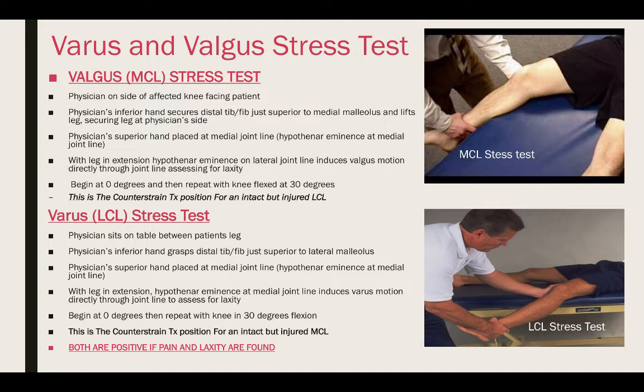And also note that this is the counterstrain position. So you're wrapping right around that point for the opposite side. When you're doing the medial collateral, you're gapping this side, but you're wrapping around the lateral collateral side. So that's actually a counterstrain point for that. Same thing here, you're putting a stress and gapping at the lateral collateral, but you're shortening around the medial collateral. So that can help you to remember what those counterstrain points are that you're going to get a few lectures from now.